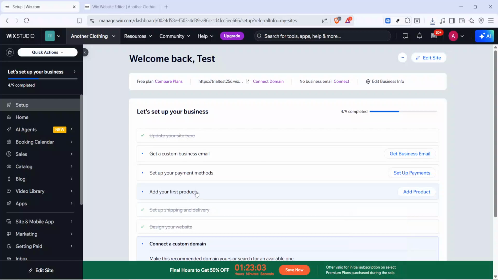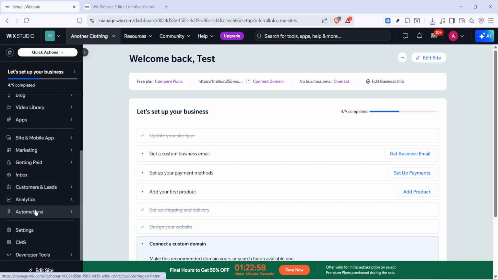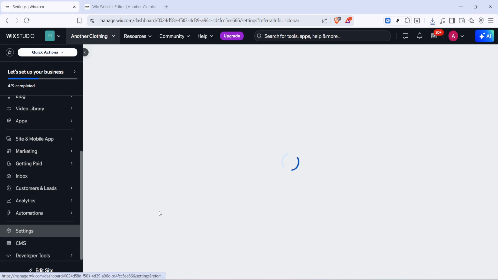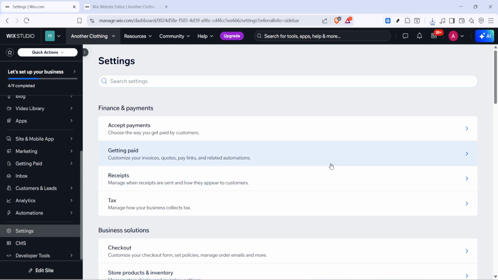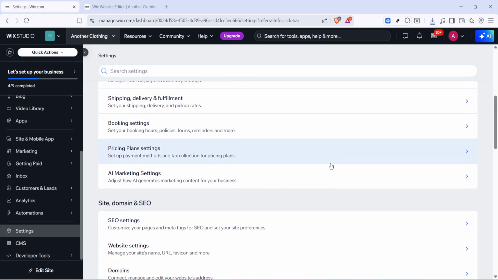In today's video, I'm going to teach you how to manage your product price settings on Wix. Let's start right from your Wix dashboard. Head into Settings. This is where you'll control how prices appear across your store. If you don't see it immediately, take a moment to scan the left-hand menu. It's in the same area where you manage your store preferences.